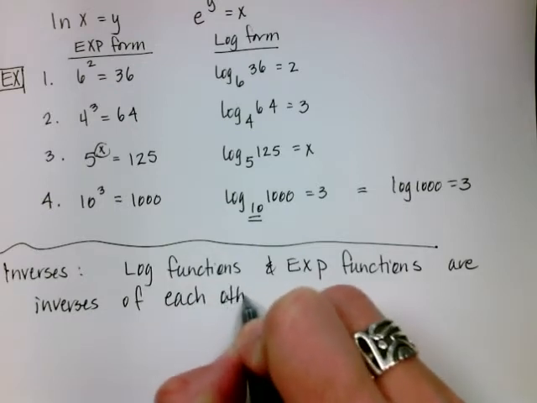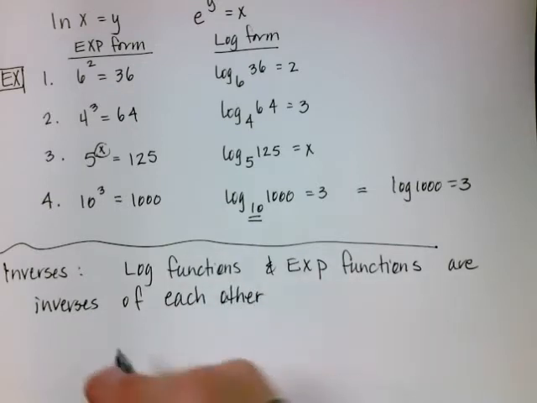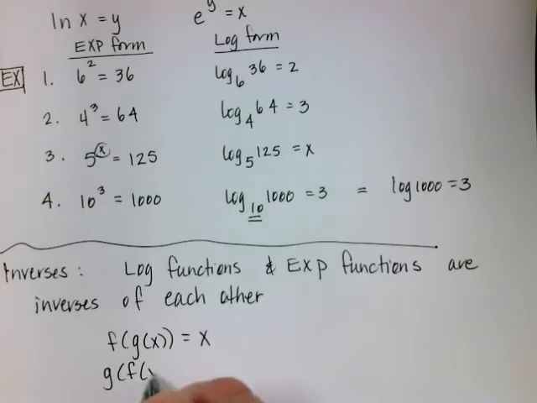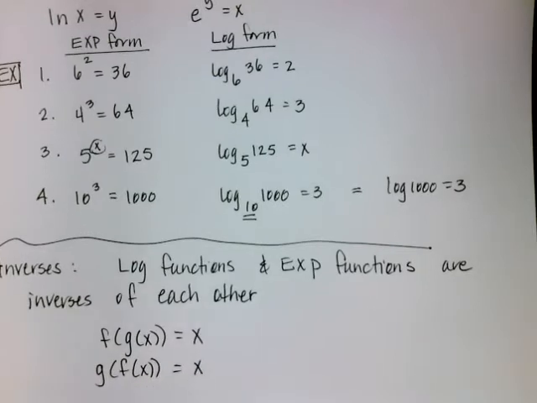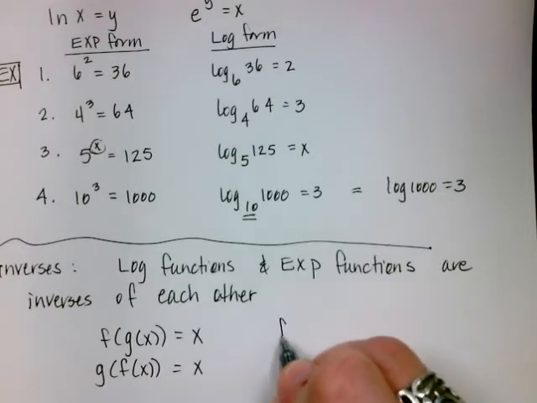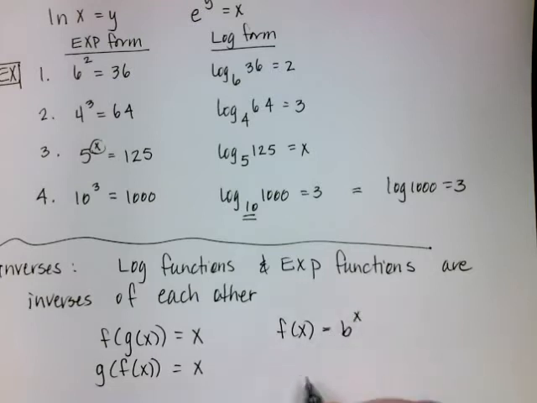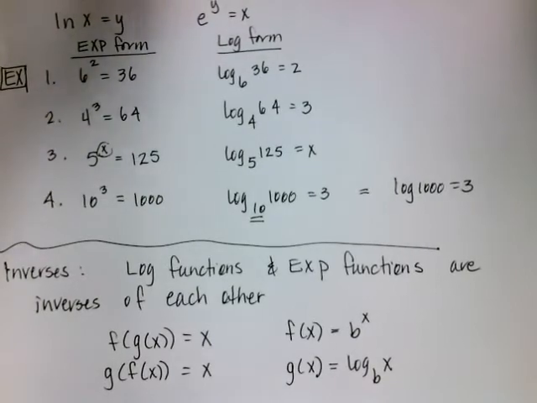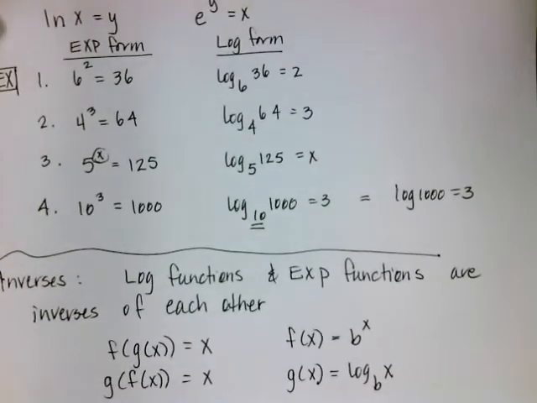And if you'll remember from the work that we did a chapter or so ago, I can show that these are inverses of each other. So if I did the composition f of g of x and I got an x, and I did g of f of x and I got an x, then I could show that two functions are actually inverses of each other. Okay, so that's what happens with logarithms and exponential functions. So if I had f of x is equal to b to the x, and I had g of x is equal to the log base b of x, if I did the compositions, I would find an x. Okay, and I'm actually not going to show that to you just because I think it might make things a little bit confusing until we've done a little bit more math.